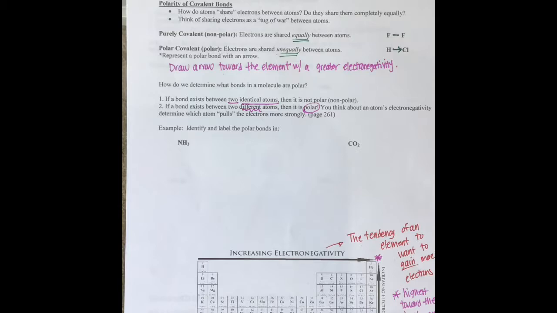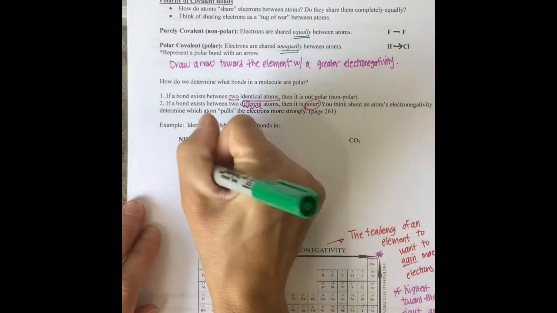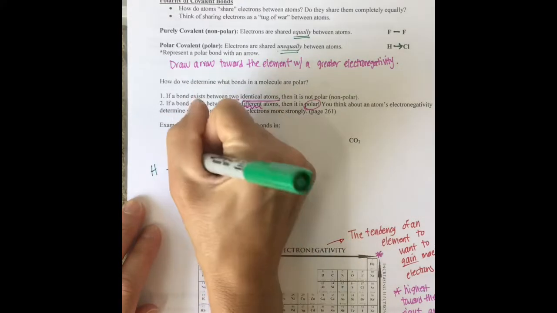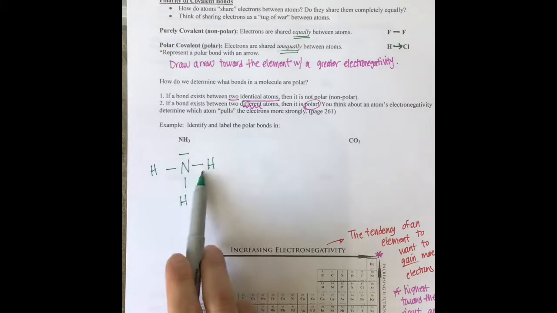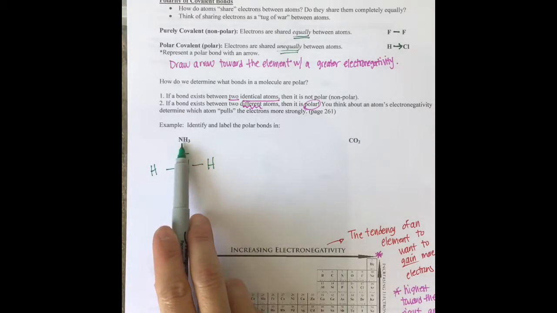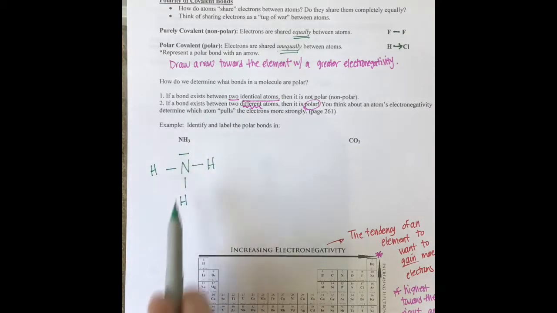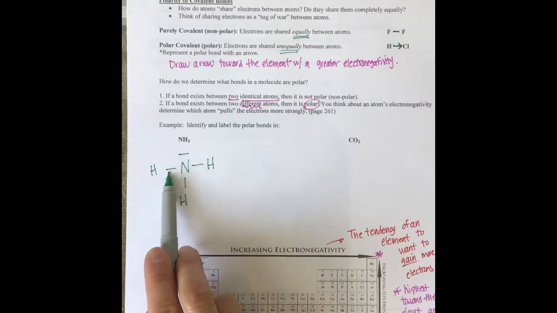Okay, so if I drew a picture of NH3, I would have N in the center. I'd have hydrogens bonded to it. And remember, I have an extra line. If you're not sure where my lines came from, you'll want to go back to the previous lectures and see how I added up the valence electrons and divided by 2 to figure out I'm allowed 4 lines in this picture. Okay, because we have two different elements, one of these is going to pull harder on this shared bond.